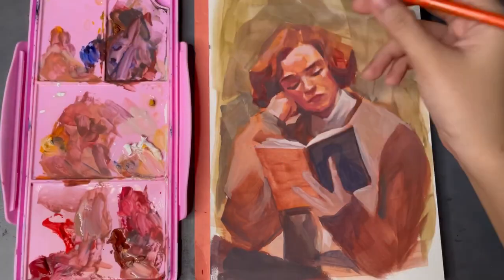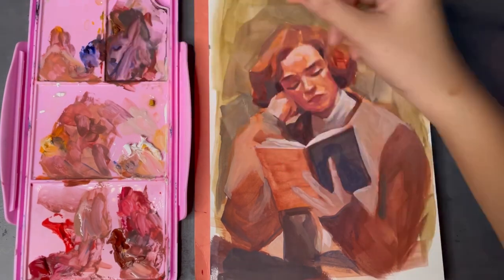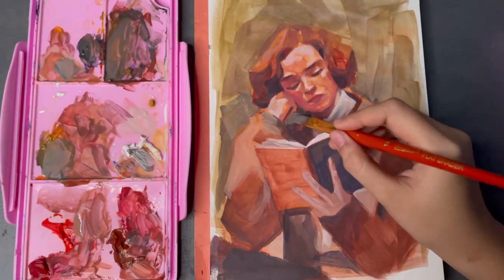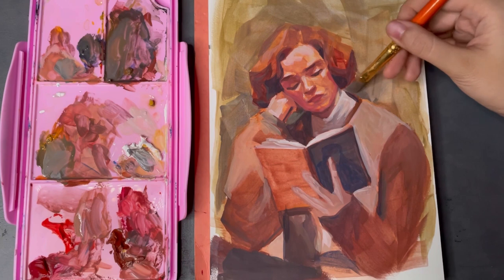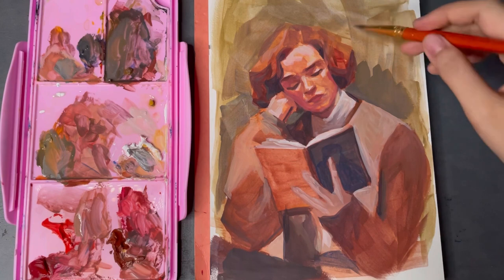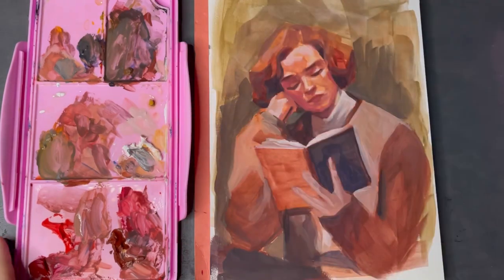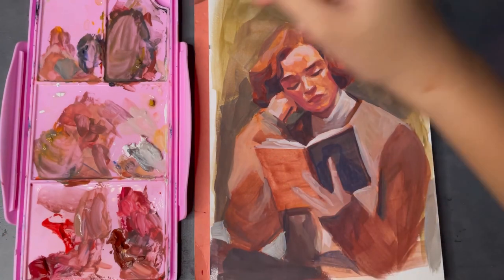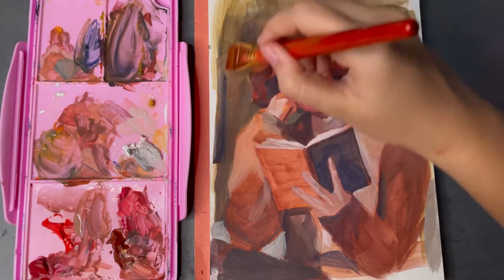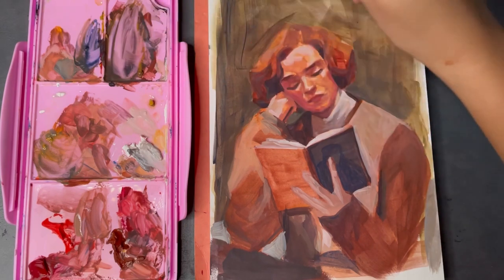I played around with the textures for this and I just used flat brushes for the whole piece. Usually for my watercolors, my go-to brushes are my round brushes for the first few layers and then my smaller round brushes for the details — those smaller ones really make very sharp strokes. These flat brushes are nice for blocking out big shapes, and if you want to maintain those squared-out brush strokes, then these are perfect for that.